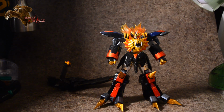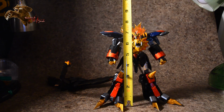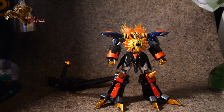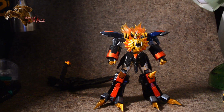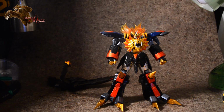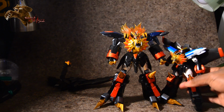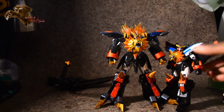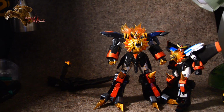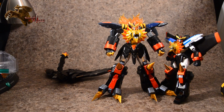Alright. Now, looking at his height. Not a small figure. Head to toe, and this is with his legs spread, he is exactly 7 inches tall. So that's going to put him at least 7 1/4 standing straight up. Now, when it comes to die-cast figures, a lot of people collect Gokin figures. And just to compare him to the SRC Gaogaigar. Let me turn on the light here. Get that out of the way.